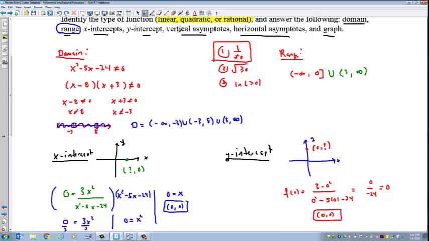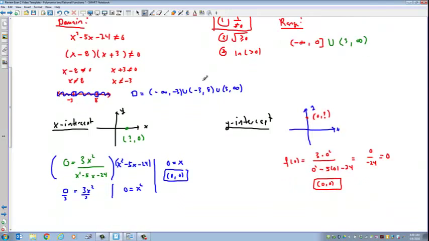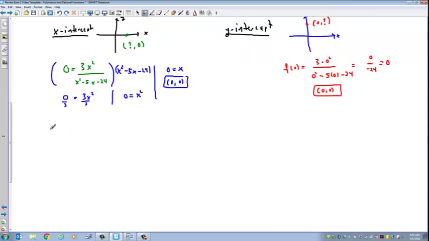Right, so now we want to find vertical asymptotes and horizontal asymptotes, and then conclude with the graph. So for vertical asymptotes, this is when the function blows up or blows down. So remember the function was this 3x squared over x squared minus 5x minus 24. So that's when the bottom is equal to 0. That's how you get a rational function to blow up or blow down. The denominator winds up being 0, and you have some sort of number on top that's not 0. So you either get a big number out or a really big negative number out.